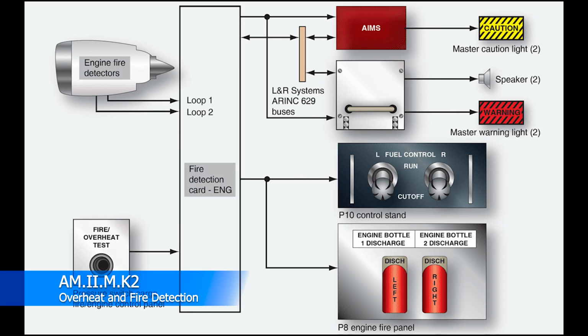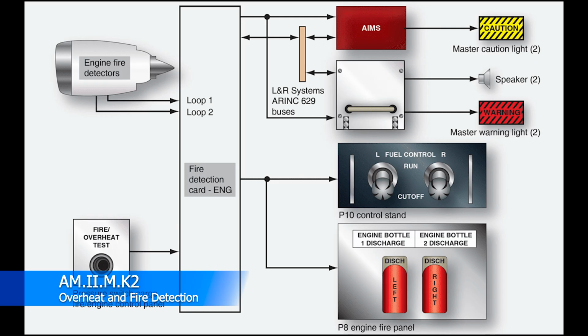output. Essentially, let's say loop one indicates a fire, the system will automatically interrogate loop two, like, "Hey man, is there a fire?" And loop two's like, "I don't see a fire." Well, then they're going to say, "Loop one must have something broken, because if there was a fire that would set loop one off, loop two would also be going off." So if it's just one of those two systems, then it's just not a fire.